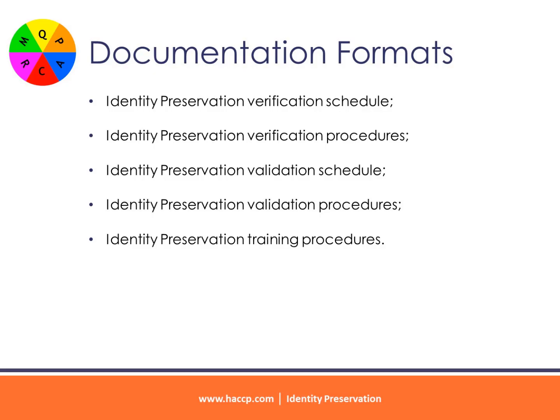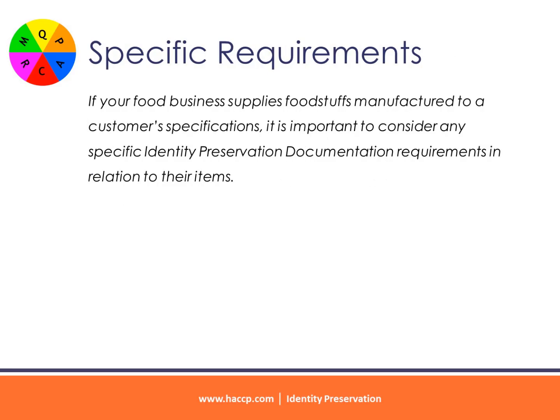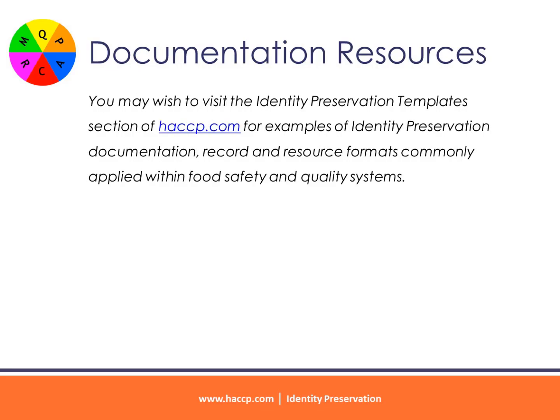Identity preservation training procedures. If your food business supplies foodstuffs manufactured to a customer's specifications, it is important to consider any specific identity preservation documentation requirements in relation to their items. You may wish to visit the Identity Preservation Templates section of HACCP.com for examples of identity preservation documentation, record and resource formats commonly applied within food safety and quality systems.